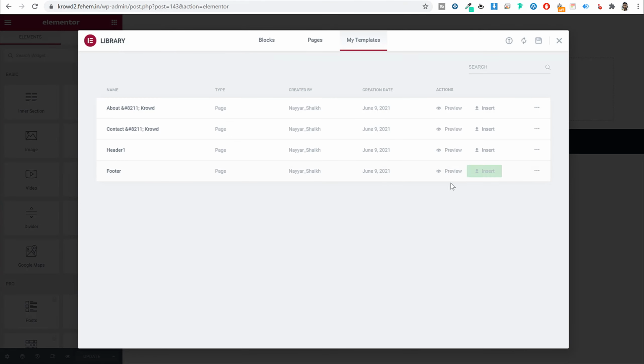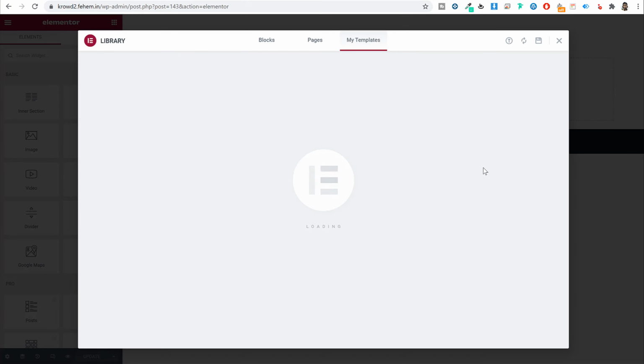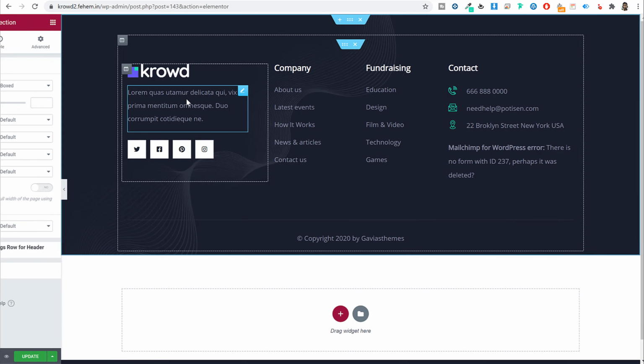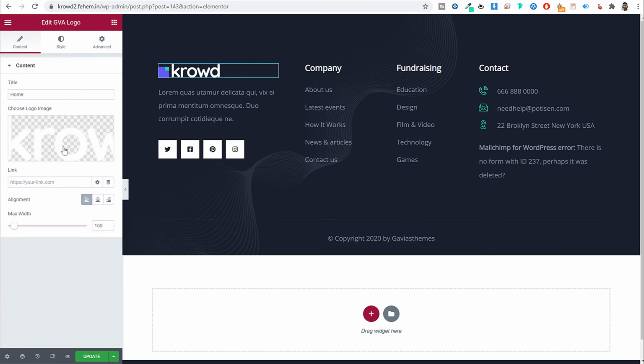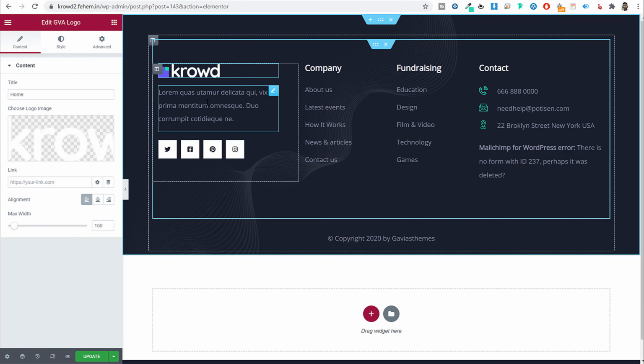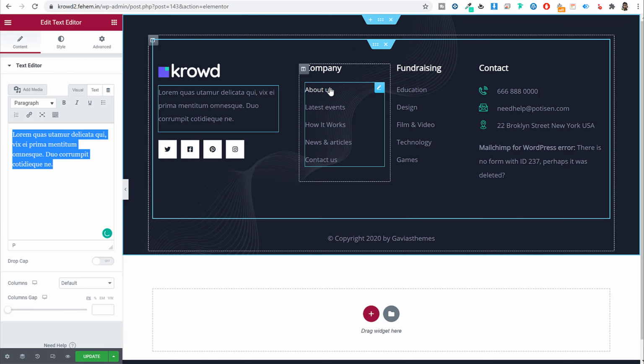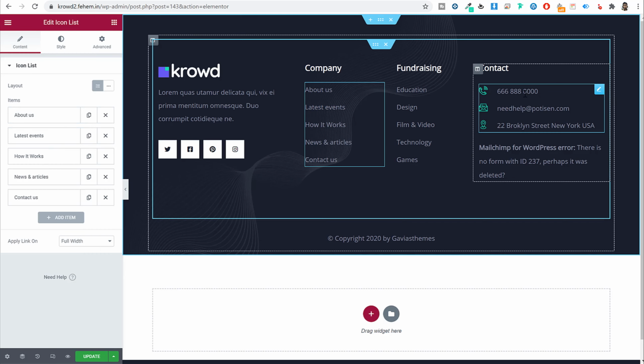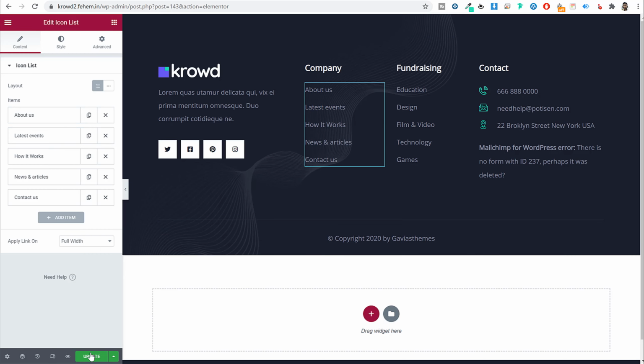And once it is imported, you can now go ahead and insert it on this website. Let's see how it looks. As you can see, this is how it is looking. Again, same process. Click on this logo, upload your own logo, click on this text, change the text, all this simple stuff. Click on this thing. We have different links over here. You can upload your own link. So pretty simple. Okay. Go ahead and update this page. This is now your footer. Now again, come back to your dashboard.